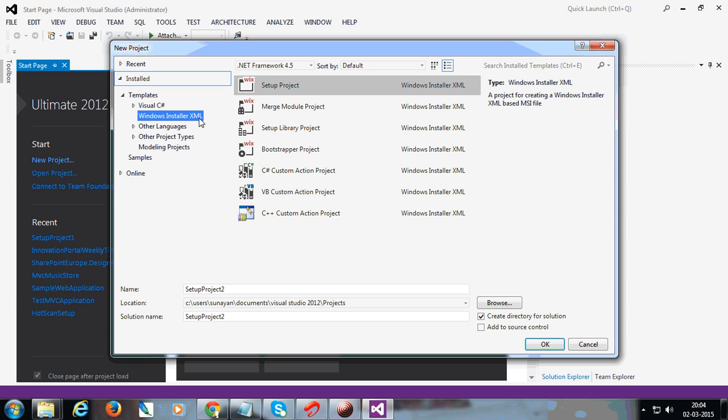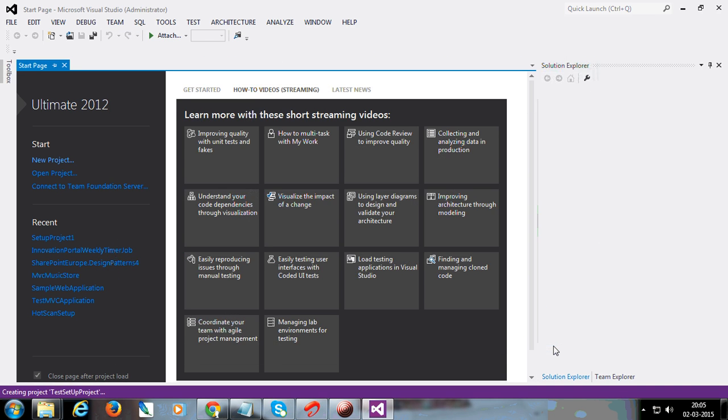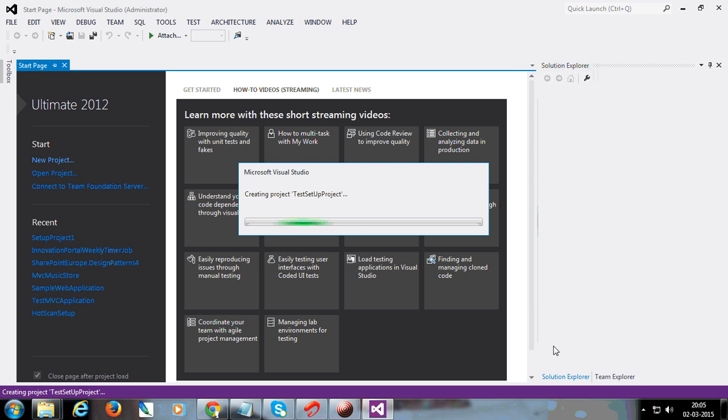But here I'm going to show you how to create a setup project. Now if I click on setup project, give it a valid name like test setup project, and click OK. Now this Wix project will be created for us.